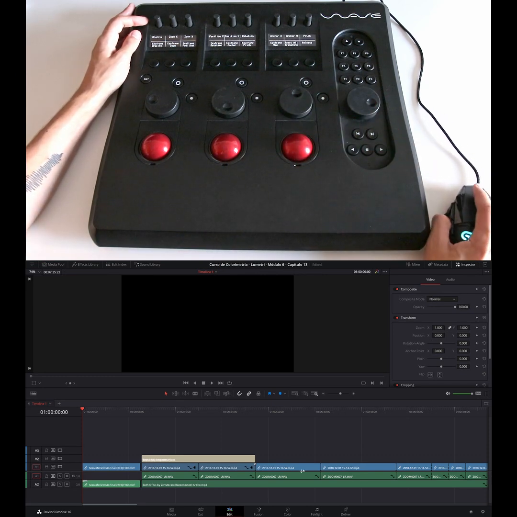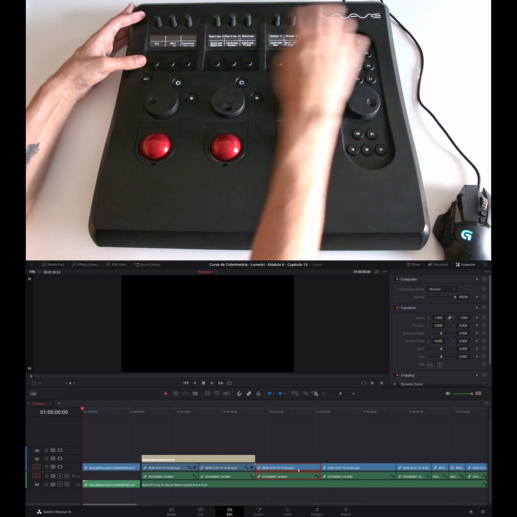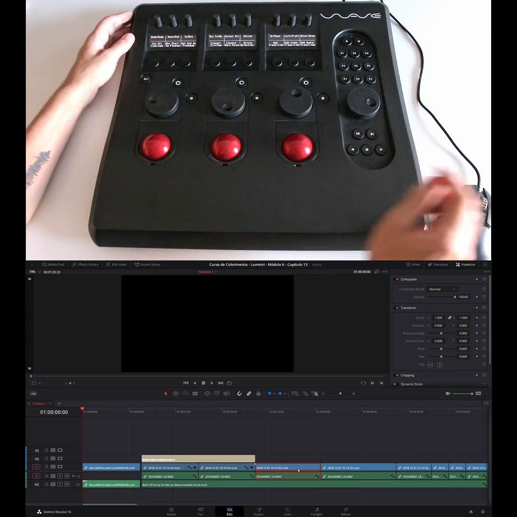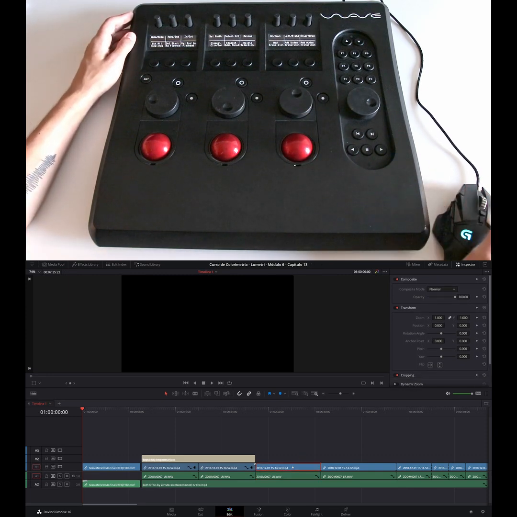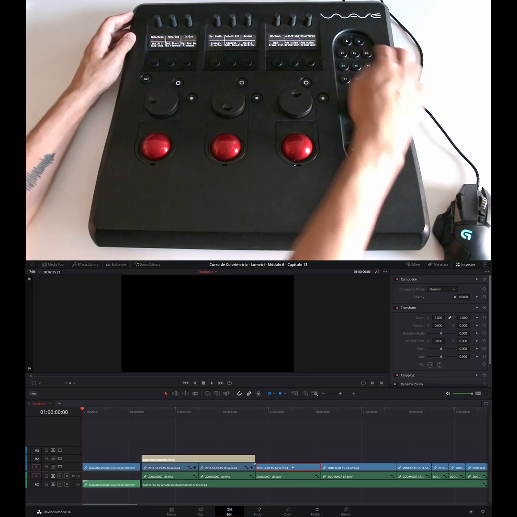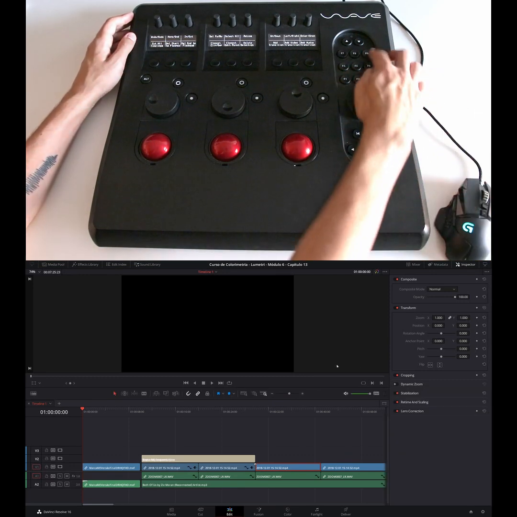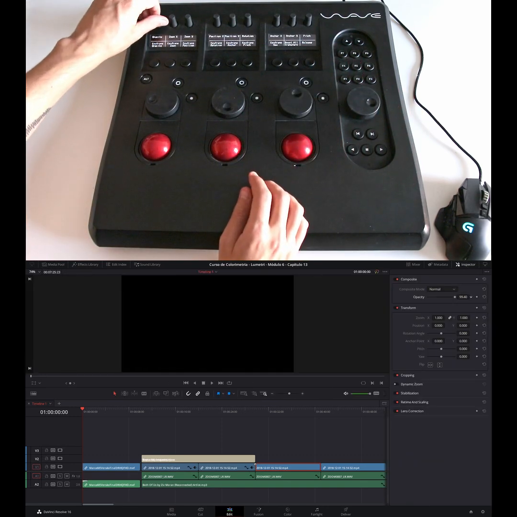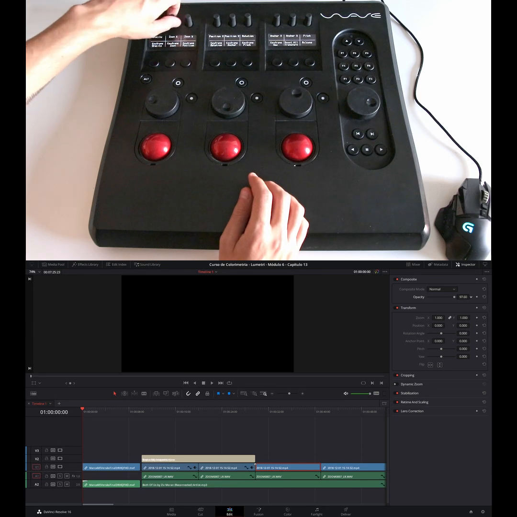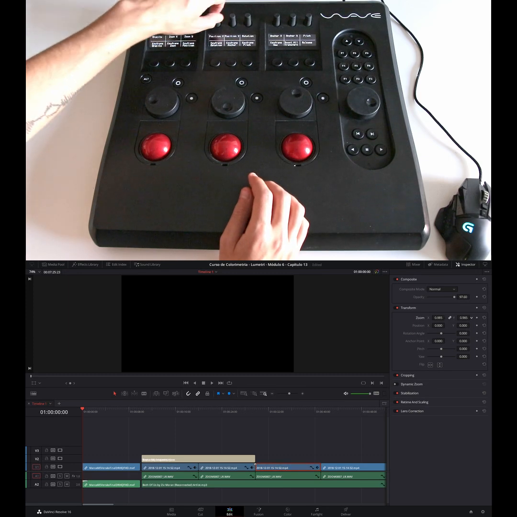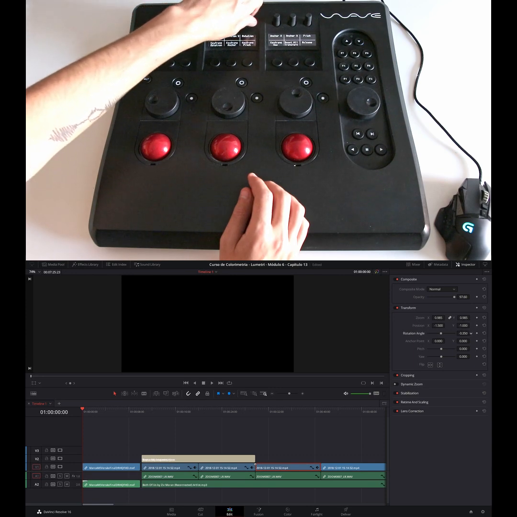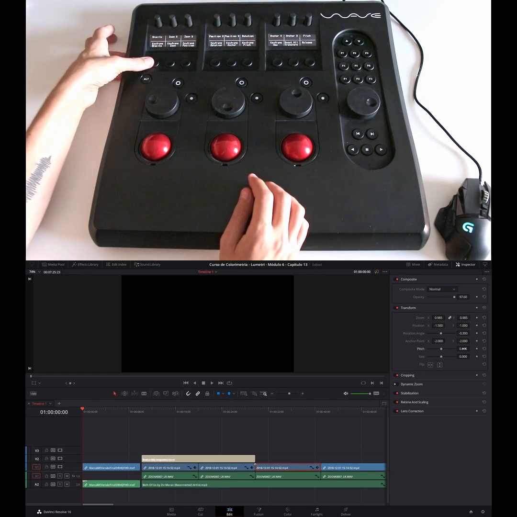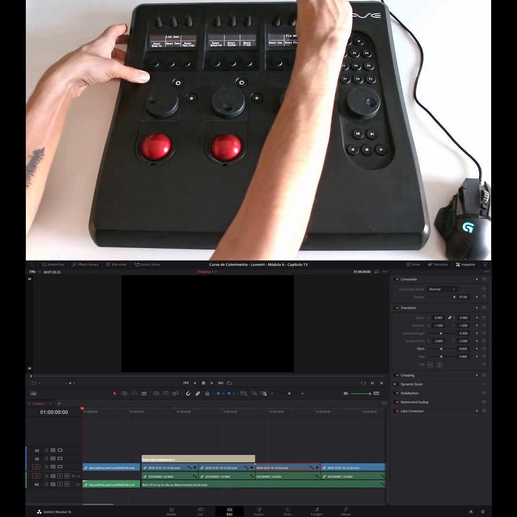So let's say I choose this clip. I'm gonna unlink it, edit mode, and here unlink it. Now they are unlinked. I'm gonna choose the clip, and as you can see, now I can go here to inspector mode, and now I can control my opacity, my zoom, my position X, Y, rotation, anchor X, anchor Y, pitch, and if I press Alt here, I can control yaw.